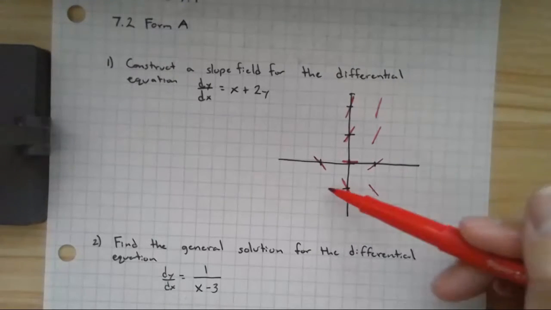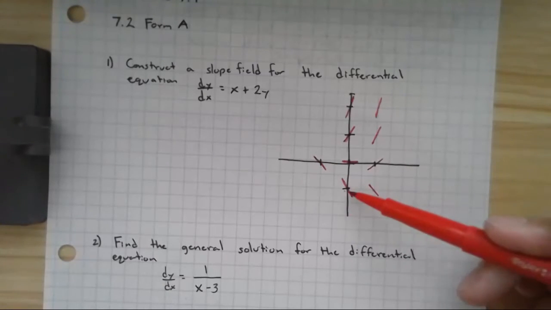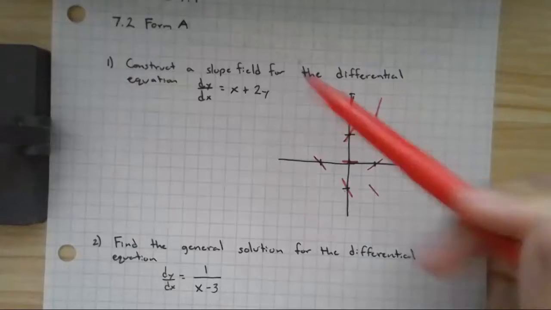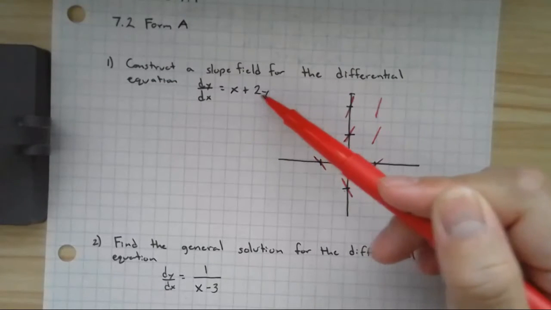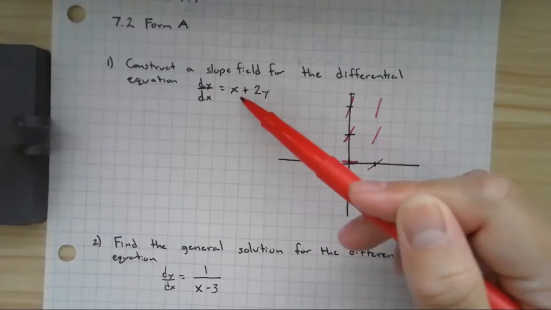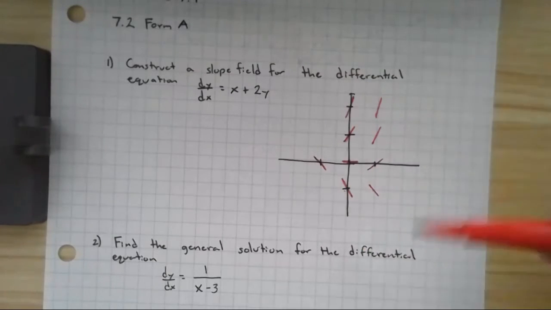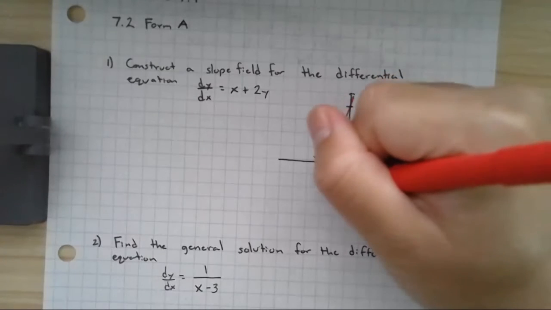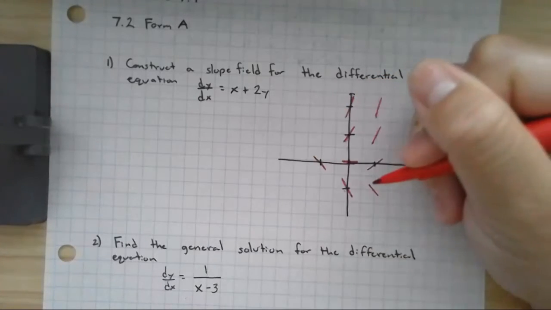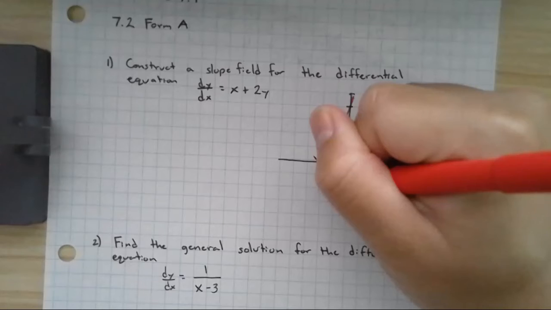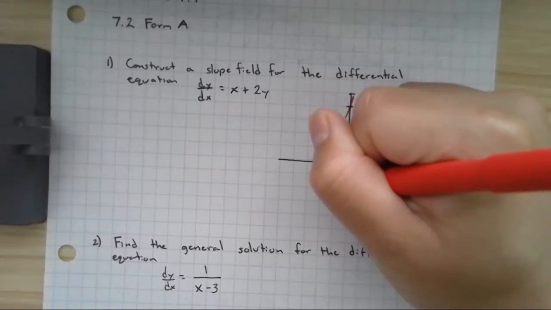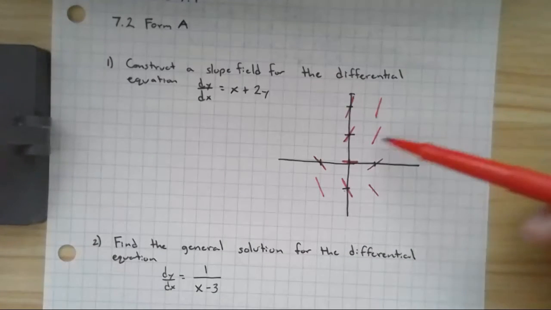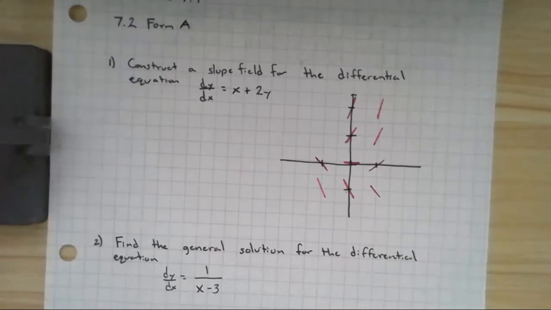Let's go with this one down here then. X value negative 1, y value of negative 1. This will be 2 times negative 1 is negative 2. Negative 1 plus negative 2, that's negative 3. So then I'll have maybe about something like this. I think this one was a slope of 3. I forget. I think this one was it. So about the same, just negative.